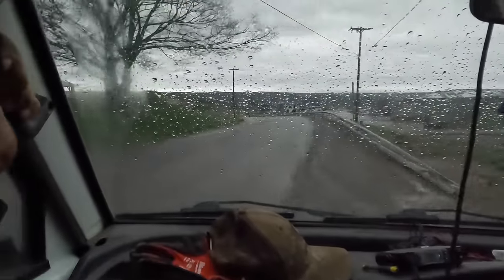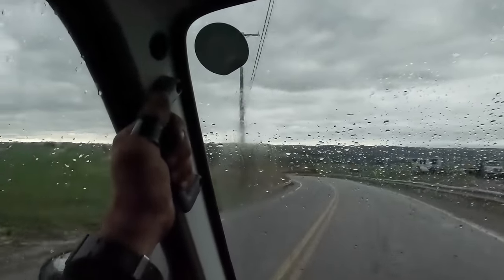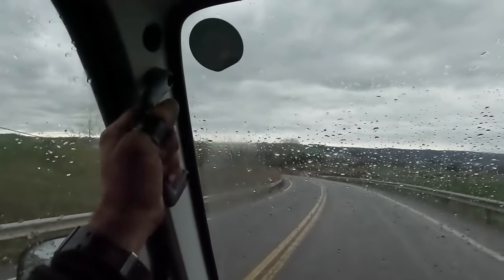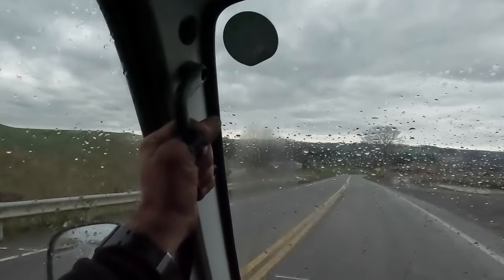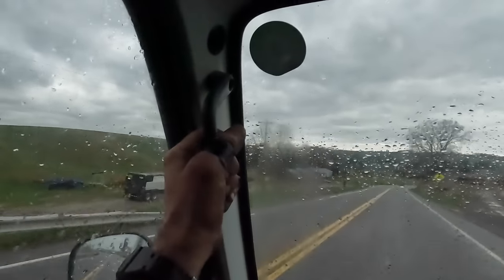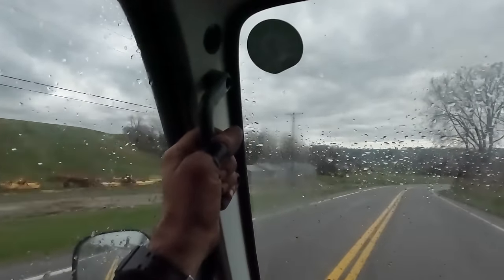So we've got the silage blades just parked down the road here, and we're just going to do a little walk around them just to kind of show you what they all involve. We do have a blade for the 8320. We've got the blade for the 8320. It'll fit on the 8120 as well.